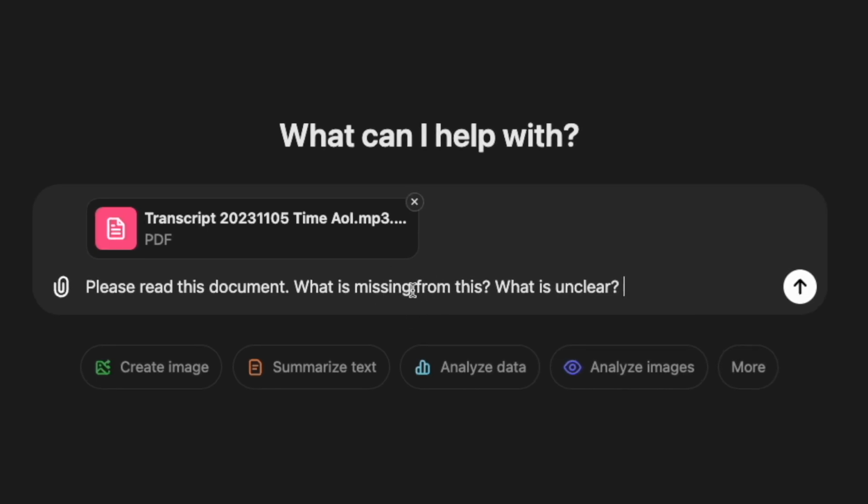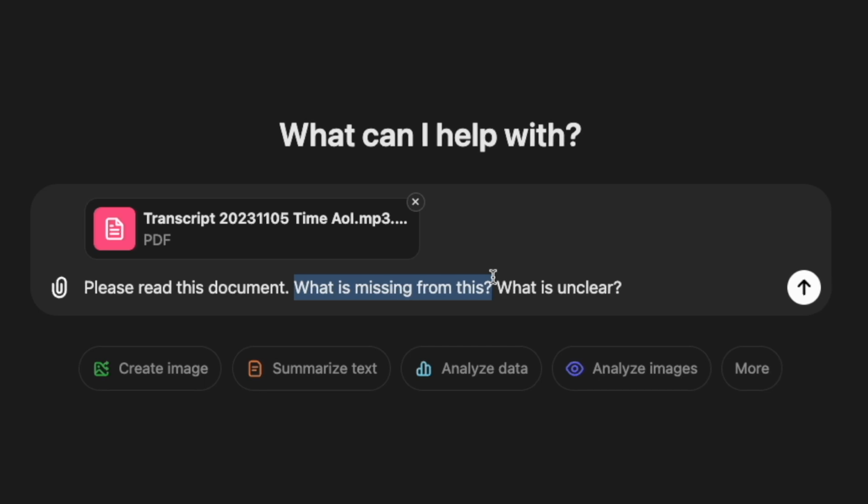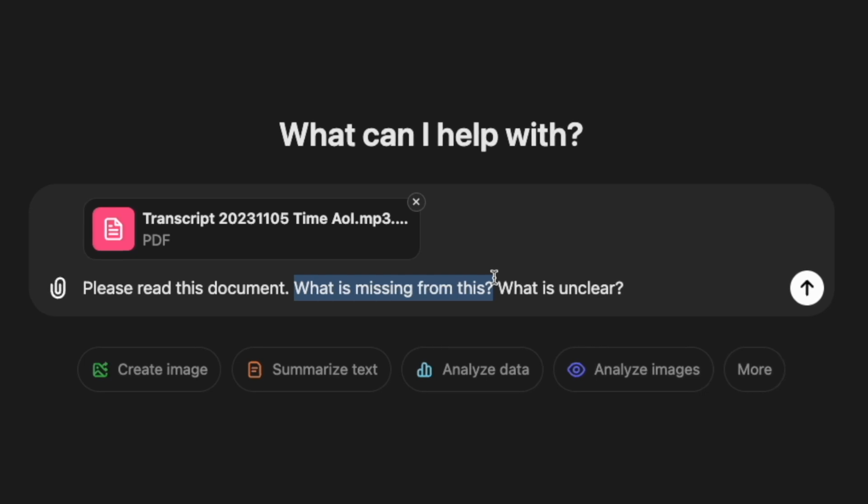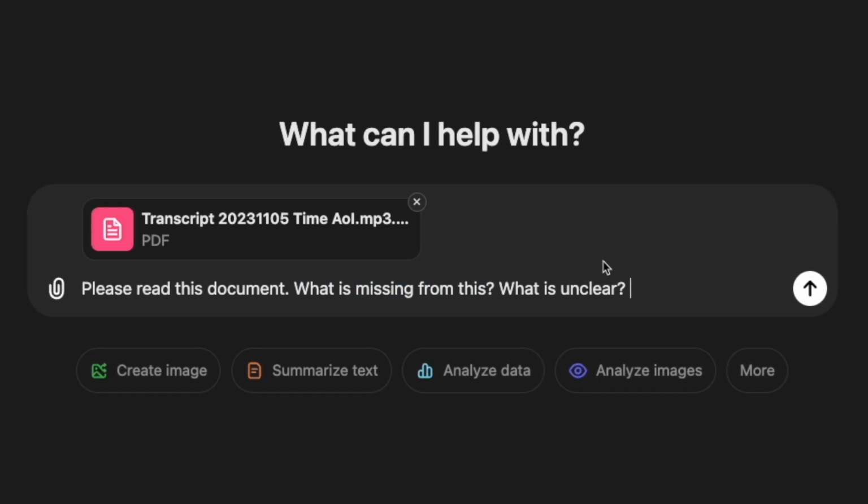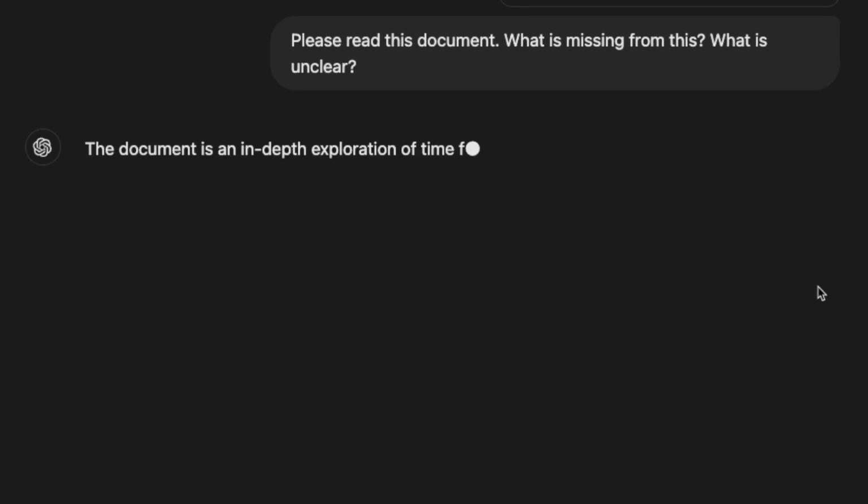And I actually do this with synthetic data. So I will always ask ChatGPT what is missing from something it wrote, because it's making decisions all the time, prioritizing, tokenizing different elements or entities. They're called elements, different foundation points. I won't go into that, but I'm going to ask it to read the document, what's missing from it, what is unclear. And this is where it's acting as an editor.